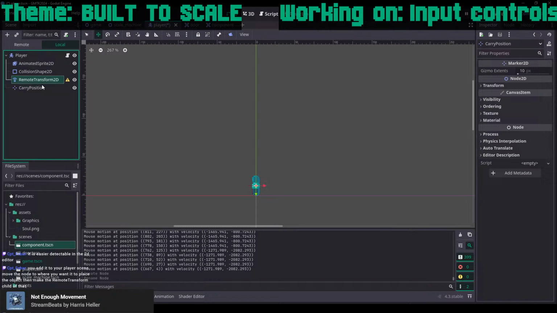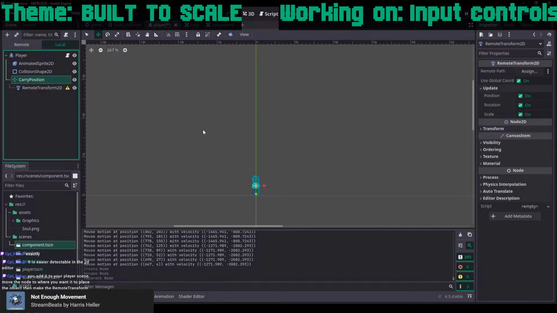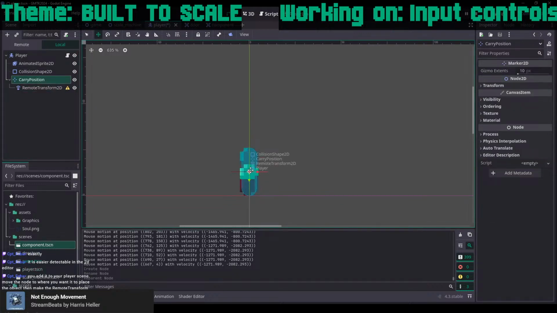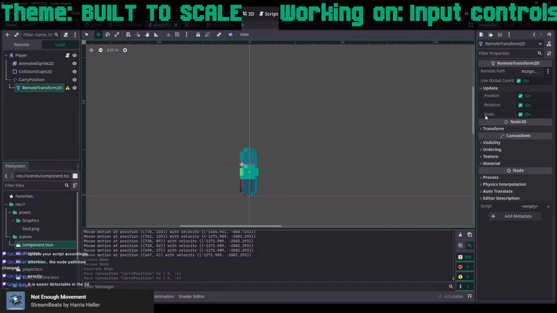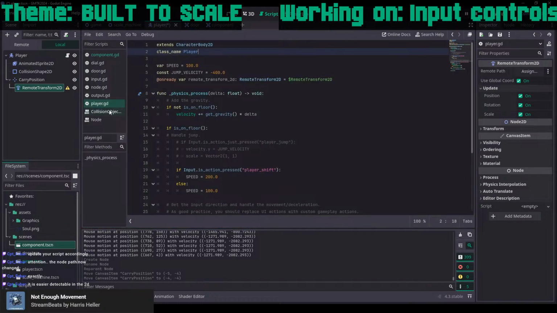And then we make that there. And then we can move this marker to like behind the player, let's say. Yes. Right, yes. I definitely would have missed that.